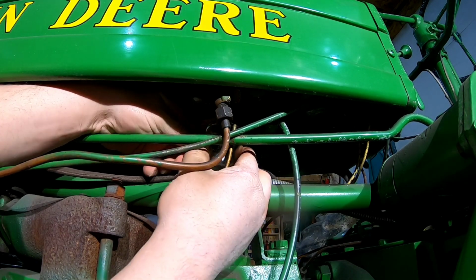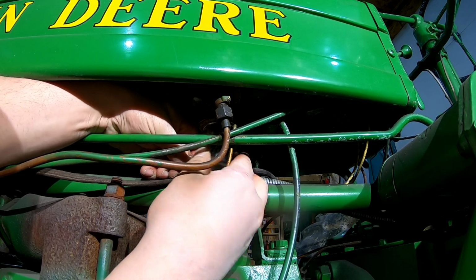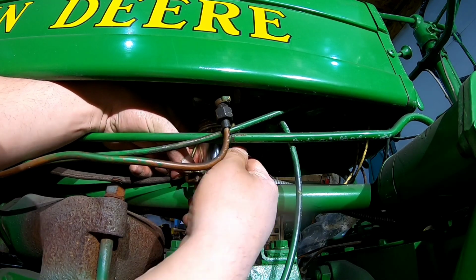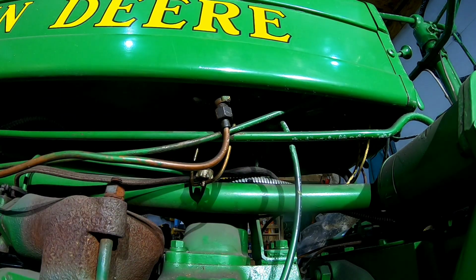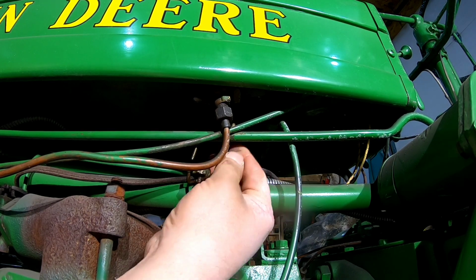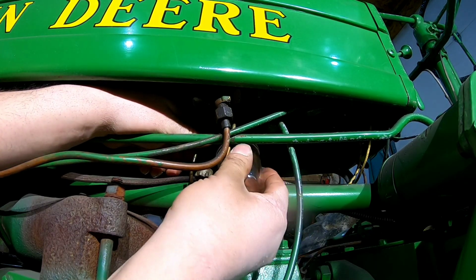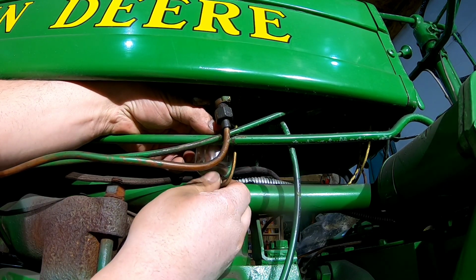We get our sediment bowl in here. Now this new gasket material is a little bit thicker, so she doesn't have quite the same clearance that it did before. The margin of error is not very high here with that line on there, where our margin of error is pretty slim. Otherwise that would swing out of the way a little bit further. There, we got it.